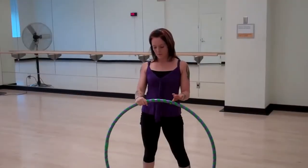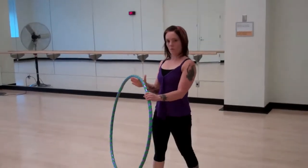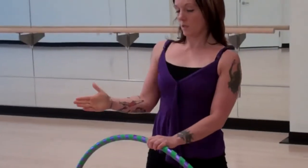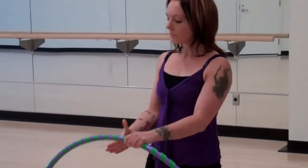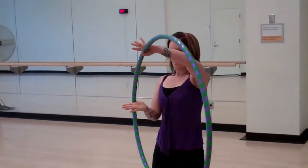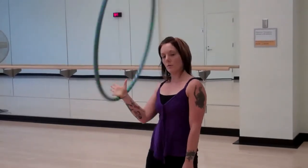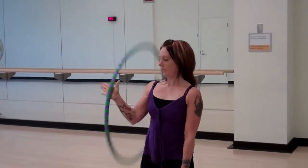The first move we're going to do is hand hooping. You want to make sure that your thumb is always behind the hoop and that you're pushing with the palm of your hand. In almost every move there's going to be a push. In this one it's going to be a sideways push. Keep your elbow right in by your side. Thumb is going to stay pointing up. Give the hoop a big wind up and then push it into the palm of your hand. The more you can push the palm of your hand into the hoop, the less it's going to roll over the back of your hand and the less uncomfortable it'll be.